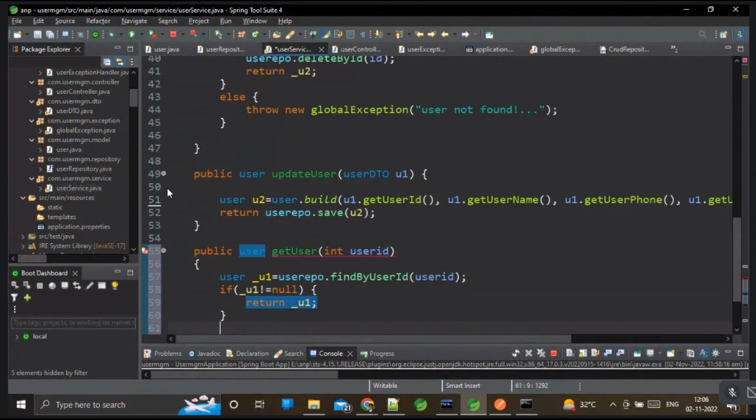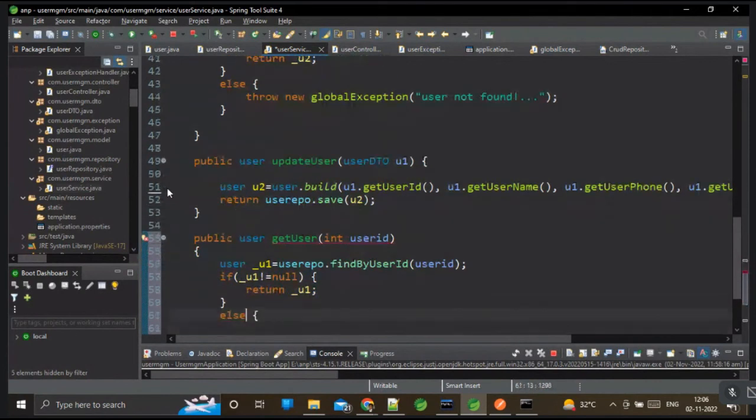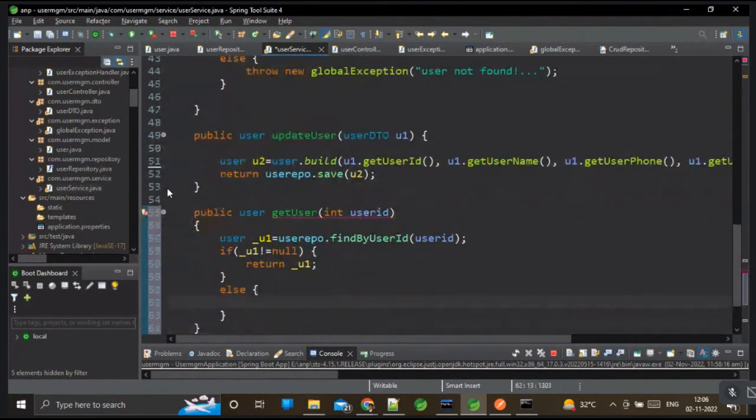Else, if u1 is null, that means the user is not found with the specific ID, then I want to raise an exception: throw new GlobalException, user not found with the user ID given by you.